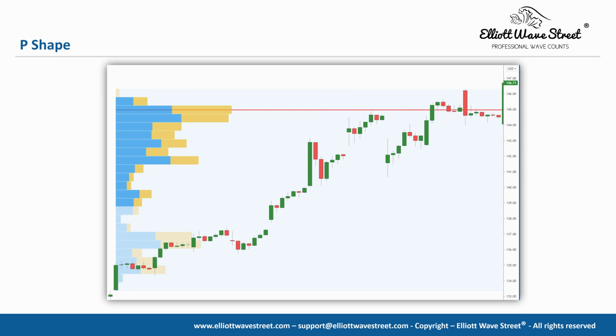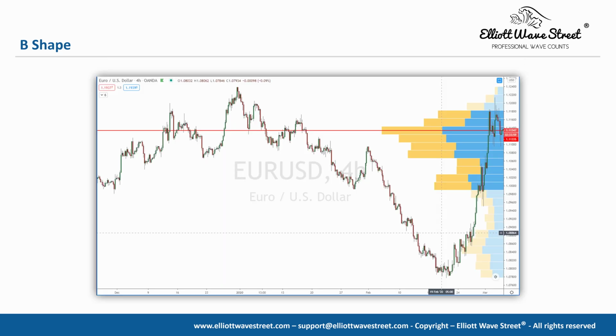The other one is the capital B shape, or double distribution. On the double distribution is when you have the strongest volume here, one belly, and then you have a second belly here. Right? So which one is stronger? The one up here. In case that we have the strongest one here is a sell, right?